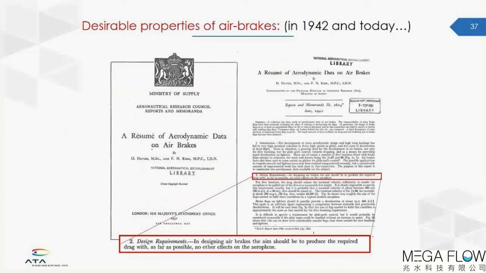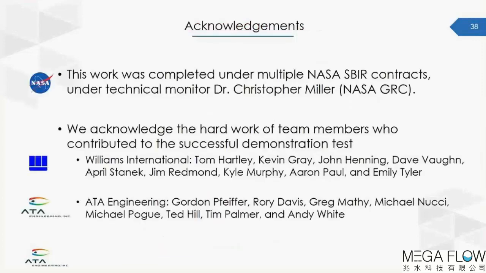Finally, I'll leave you with some research I did going way back, 1942, from the Ministry of Supply in the UK, this report on a resume of aerodynamic data on air brakes. And this says, in designing air brakes, the aim should be to produce the required drag with as far as possible no other effects in the airplane. And that's really what we're going for with this kind of a device.